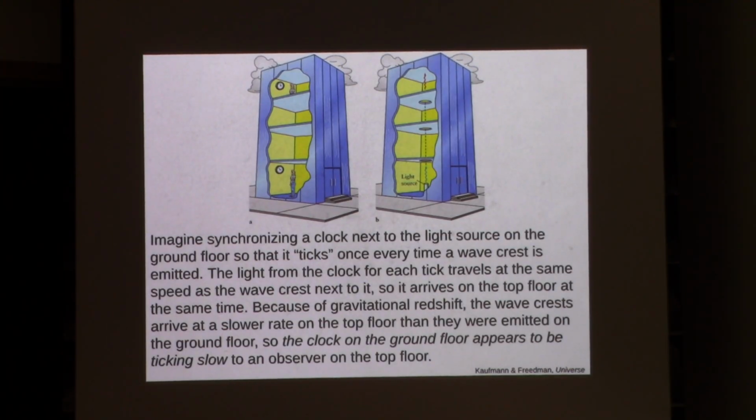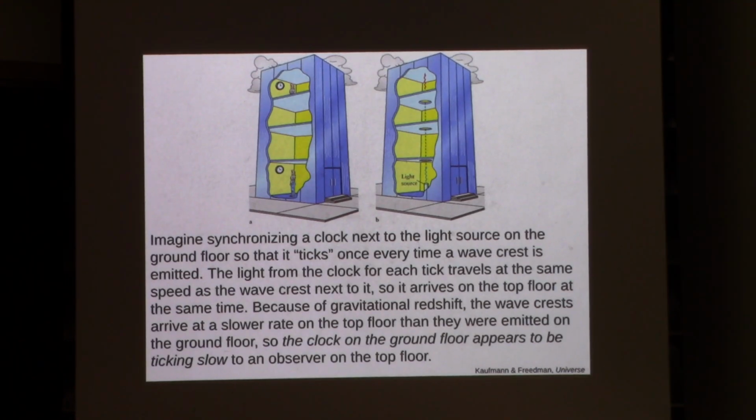And now there's also the wave crest that was emitted and the clock ticking from 1 to 2 at that time. And so up comes the next wave crest, and the light that first came out of the clock when it switched to 2, so those get to the ceiling at exactly the same moment. So the person on top receives 2 successive wave crests at exactly the same moment she sees the clock looking down changing from 1 to 2.